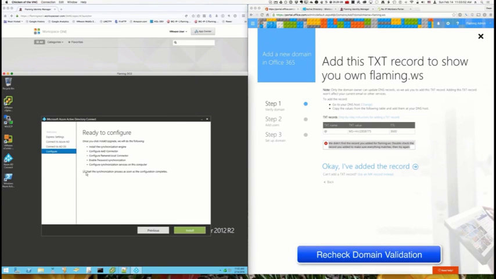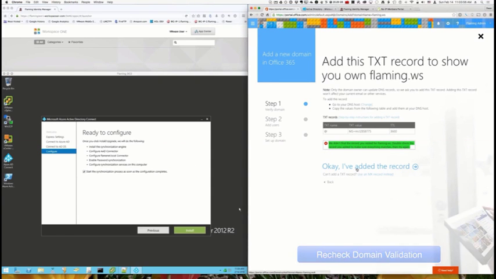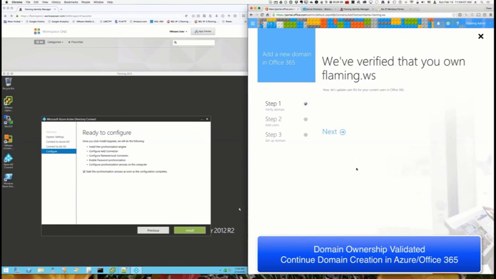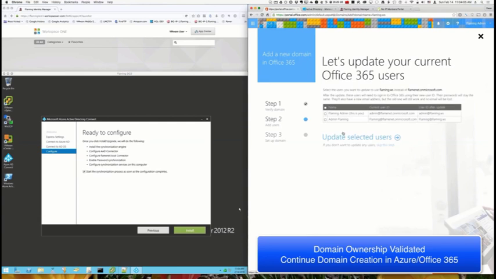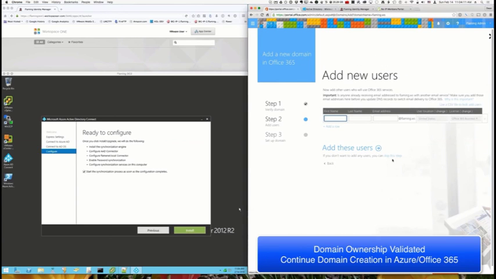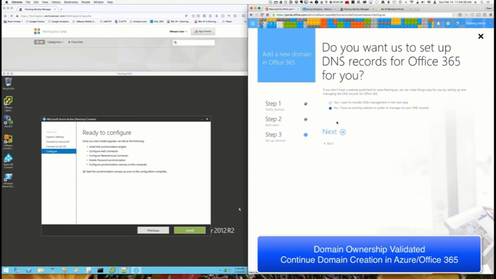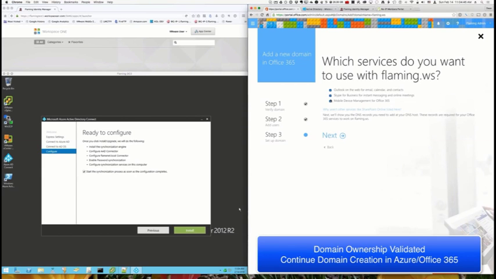We will pause here before installing as the domain has not yet been created. Checking back with the domain validation process in the Office 365 Admin Console, here we see the domain has now been validated and we may continue the creation of the domain. As we will be synchronizing the domains, we do not need to manually create any users here, so we will be skipping the user creation process. Additionally, we will skip the public domain DNS management section as we already have public DNS properly configured.